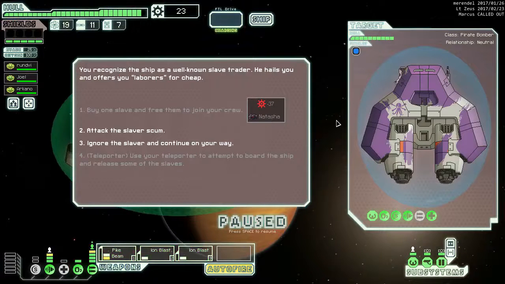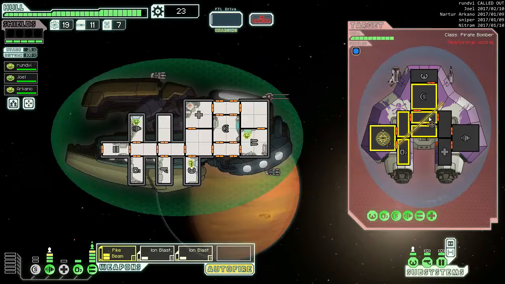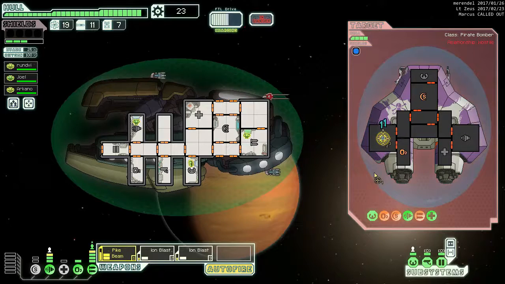Okay. We're probably going to take who they offer, especially because they're kind of scary on the weapons. But let's go ahead and ion blast their weapon room. And then actually, well, yeah, you know what, we'll beam like this. He just hit so many rooms with this pike beam. I love it. That's fine. I gotta turn the pike beam off. That's nice that we have their weapons hacked though, or ioned, I should say.